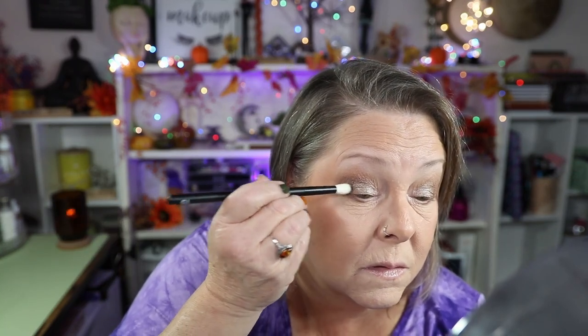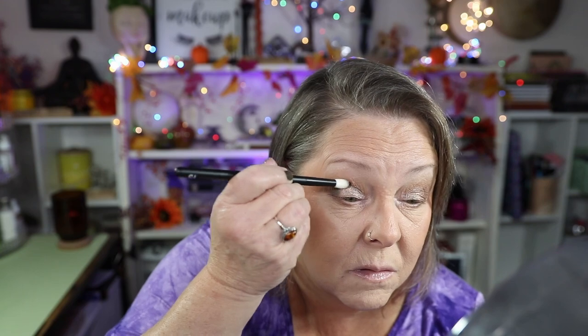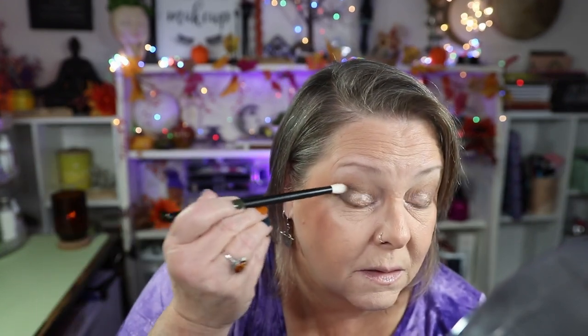Let's try one of the Roffér brushes. Let's go into this 15, and I think I'm going to go into the shade Hustle — that's kind of a satin finish. I just want to take that and use it to darken up this outer corner. I believe I do like that longer handle. I'm going to pinch the brush and put just a little bit of what's left on the brush in that outer corner.